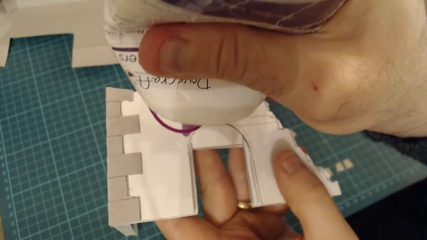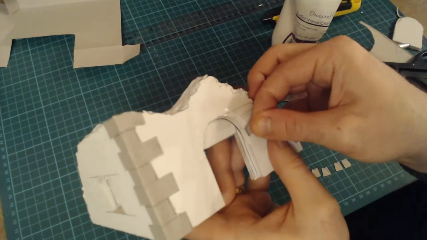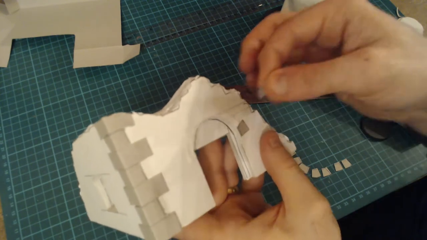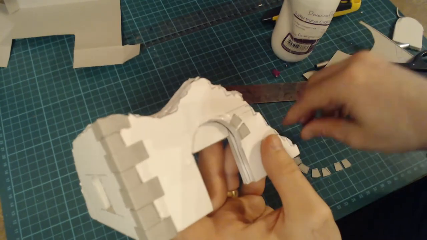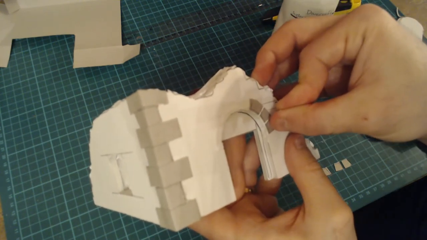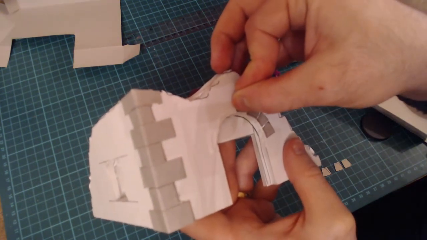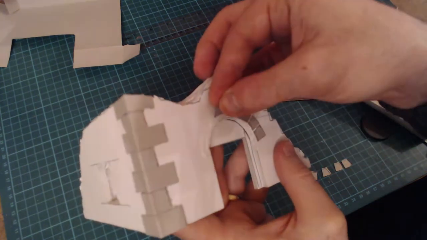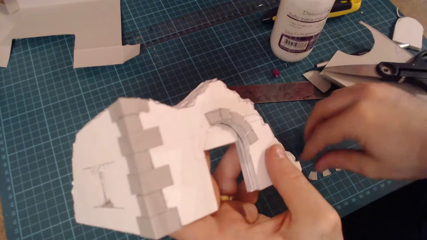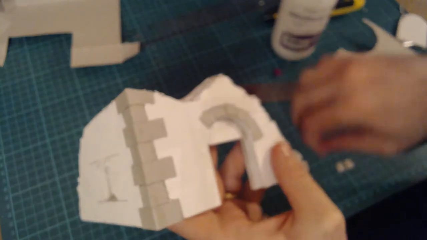For this, get some PVA somewhere around the archway where you're going to stick them, and then just stick them in, leaving an ever so slightly small gap between them. Just for a bit of detail, just so it looks like brickwork. Like so. And because you've been leaving a little gap, you're not going to need all of them. Probably.